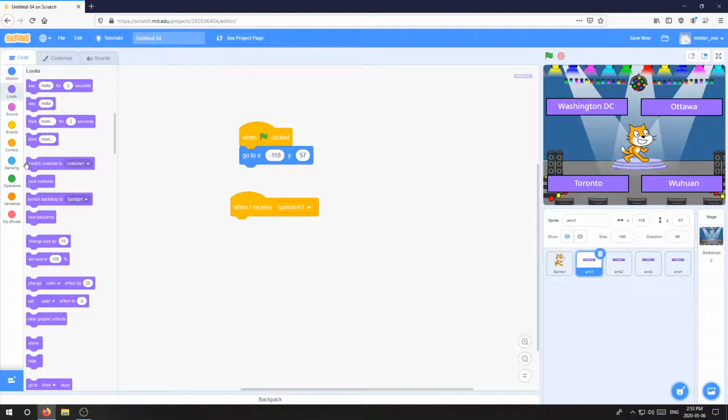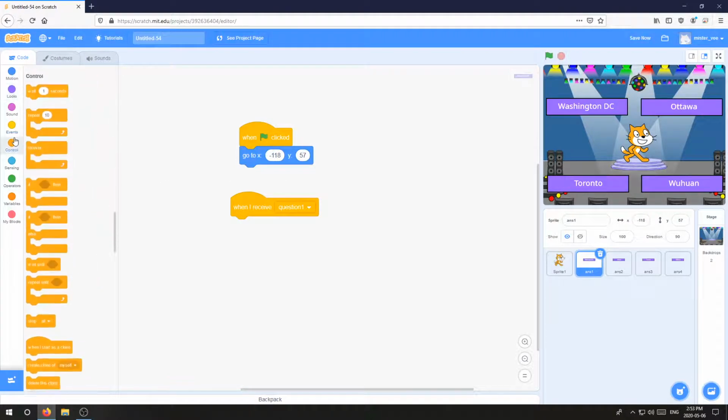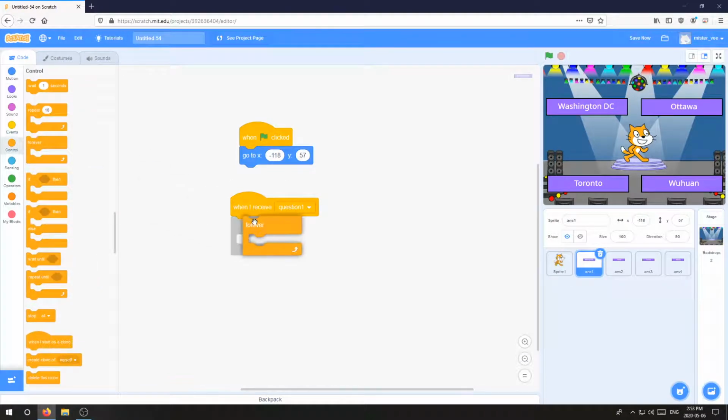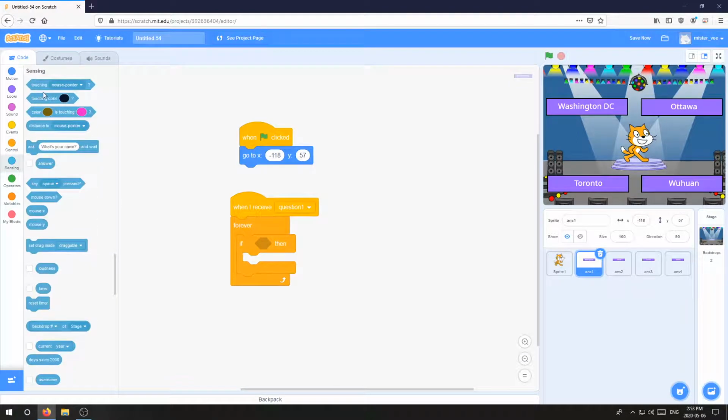What I want to do is check if the person clicks on it, and if they do, they actually are going to lose my game, because answer 1 is not the right answer. So I need to make a loop, and it has to be constantly checking if the person clicks on it. And I'm going to say if touching mouse pointer.